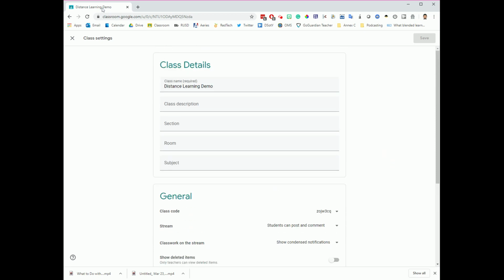I usually say when starting a Google Classroom, it's best to start with a fairly restrictive environment, establish some norms and some expectations, and then gradually release more and more features and capabilities to students once they've demonstrated that they're ready to use that responsibly.